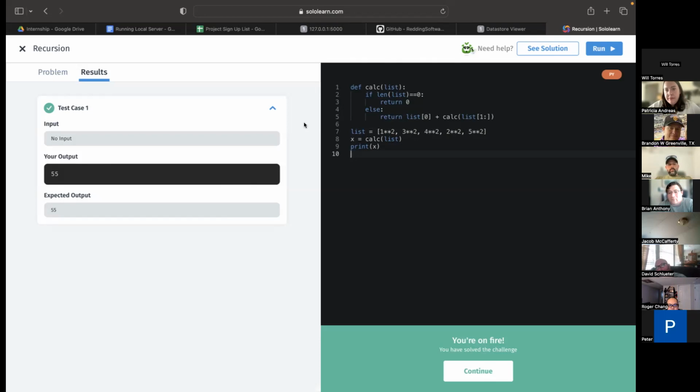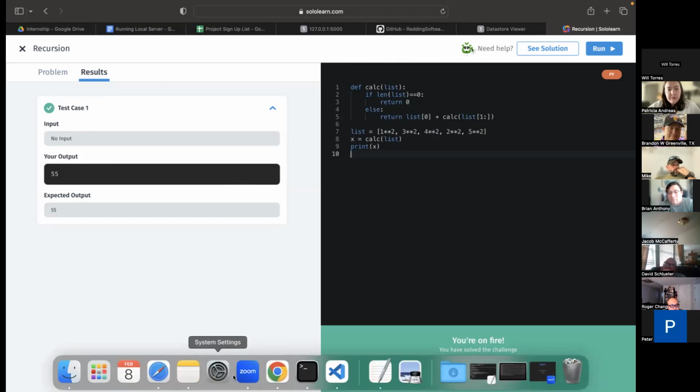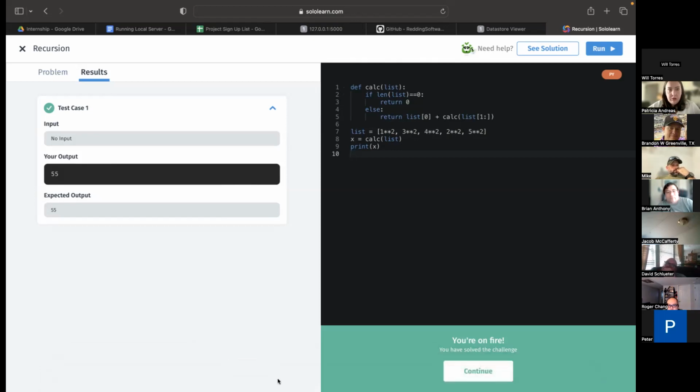For web-based programming and stuff, the calculations are so small that it's not even really going to affect it. So yeah, long story short, if you get the right output, then that's all that matters. Cool. Yeah. Thank you.